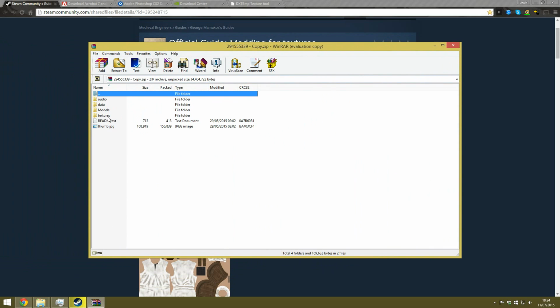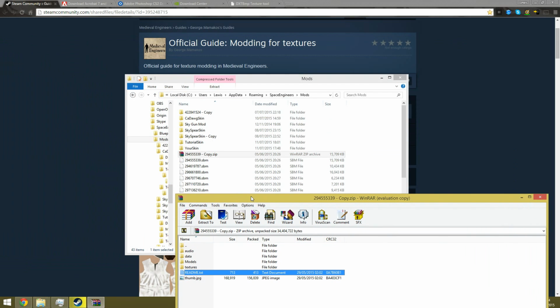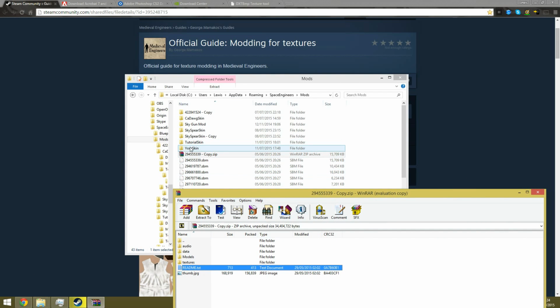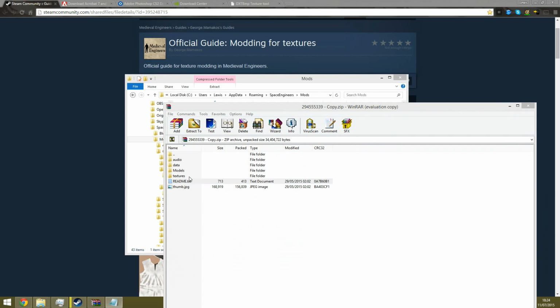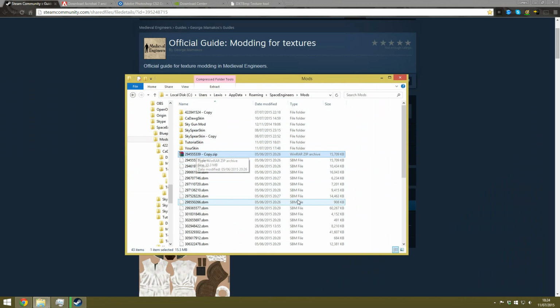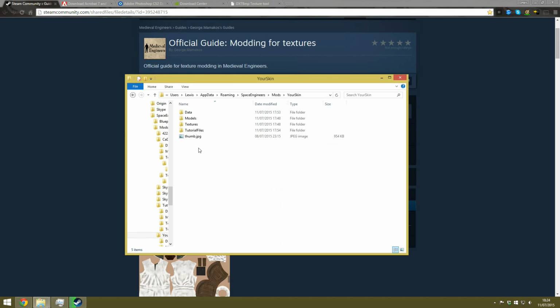Now, if you see here, then if you extract this and just save it as a folder, just call it Your Skin. There's tons of other stuff. This is someone else's mod. Don't need that. Okay, so once you've got this one way or another, either through Steam or download through the link in the description of the video, go into it.